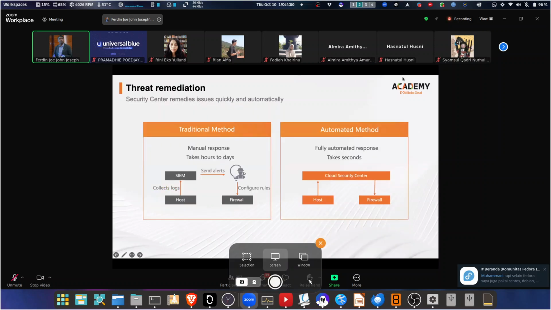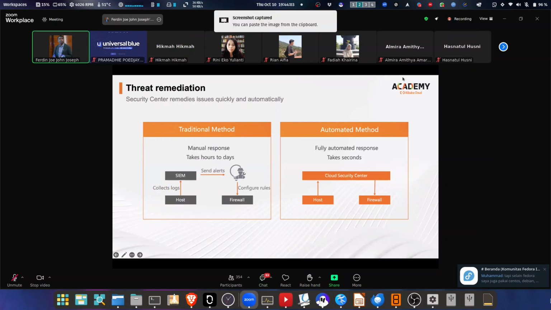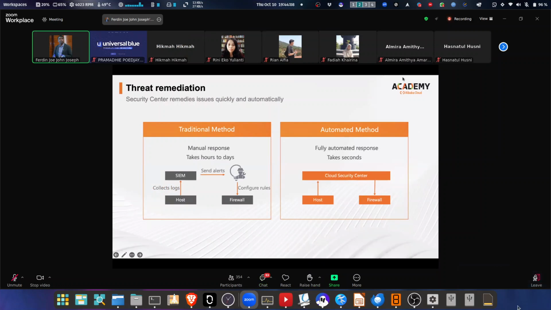And then we have the threat remediation, where the security center remedies issues quickly and automatically. In the traditional method, we have a manual response, which takes hours or even days, and it can collect the logs for the SIEM and send alerts to the end user. And the end user can even configure the firewall rules.